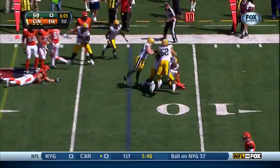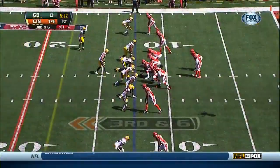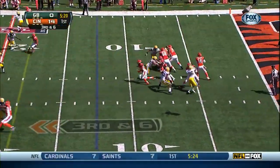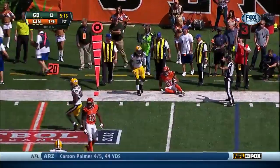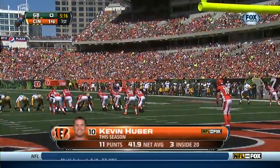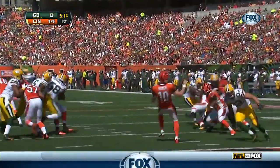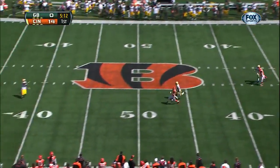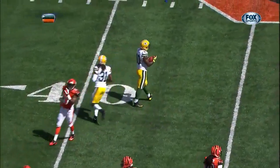On Monday night, a toss to Sanu. Blitz coming from the Packers. Dalton fires, sideline incomplete. And the Green Bay defense does a nice job of forcing a three and out. Ross is waiting for the punt. McCarthy's sticking with him. And it's a line drive punt. That is fair caught by Ross out across the 40.